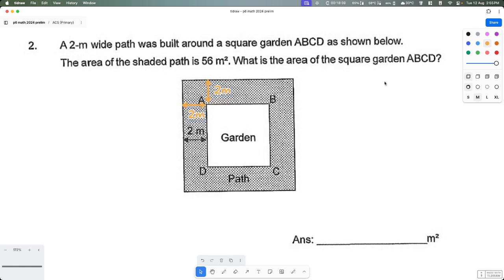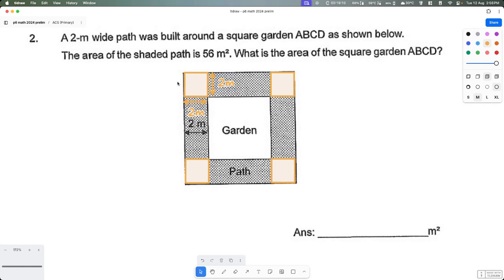Okay, so that means also that this whole thing is also 2 meters. So we have individually 4 of these little squares. Okay, we have 1, 2, and then 3 over here, and then 4 over here. So in this case, 2 meters, 2 meters, 2 meters. So that means this one over here is 2 meters, so this is also 2 meters.